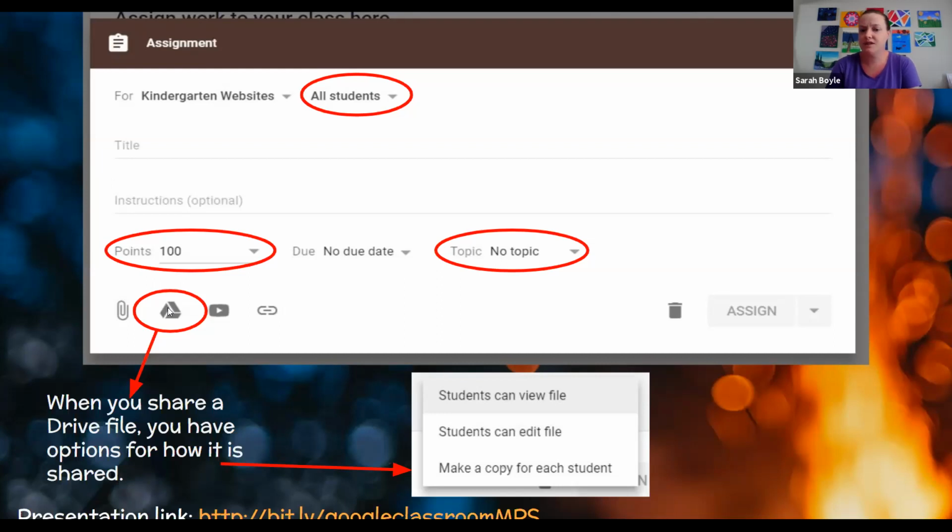The other thing that teachers notice is when they want to make a copy for each student, but they chose one of the other choices in the original posting, the make a copy for each student is only available the first time you post the assignment. So let's say you posted it, you made the wrong choice, you go in to edit it, that choice isn't there anymore. You have to delete the post and reassign it so that that option comes back and you can give each student a worksheet. It's happened many, many, many times. Our students in 5th grade and up are probably used to seeing an assignment, seeing it disappear and come back again. It's not uncommon for this to happen.